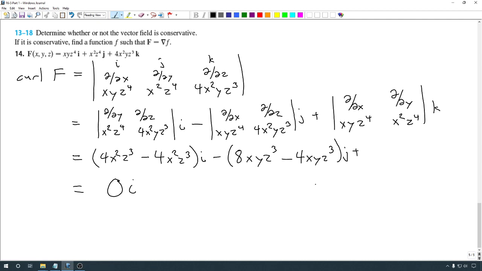This one, actually, we already can see that they don't. These are not the same thing. They're pretty similar. They are like terms, but their coefficients do not cancel. We end up getting a 4 overall, or a negative 4 with that negative that's outside there. So negative 4xyz cubed j. We could actually stop there because we can already see that this is not going to be the 0 vector.